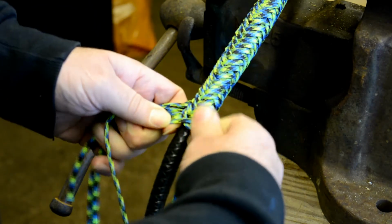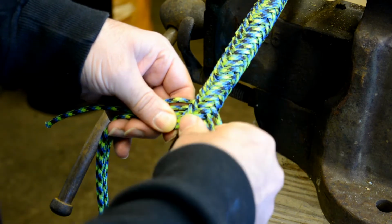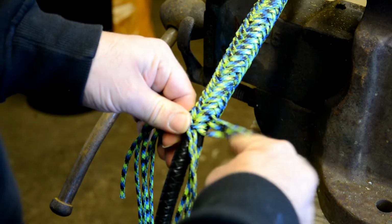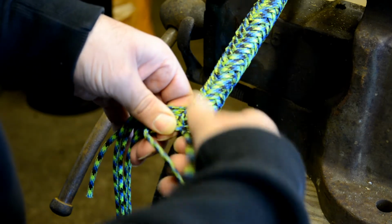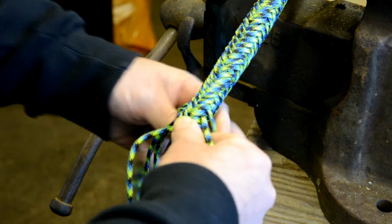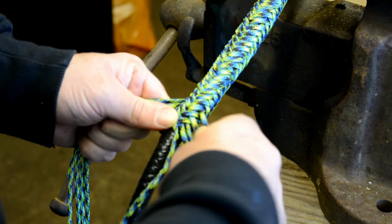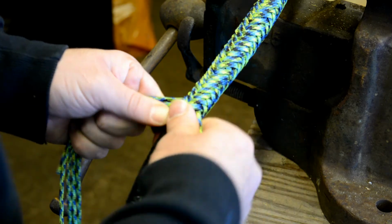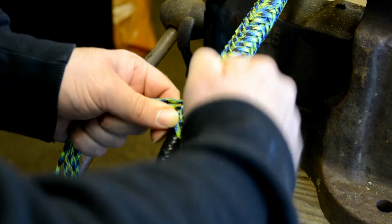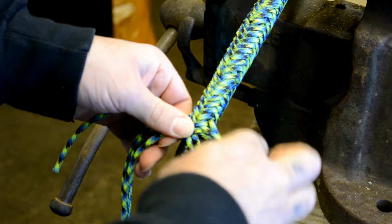And then in a moment you'll see that strand will completely disappear. You won't even notice in the pattern that it's gone. Okay, under 3, over 3. And then under 3, over 2. Bring this one round, nearly grabbed the wrong side. Under 3, over 3. Just keep them nice and tight as you're doing it. What I usually do is keep them tight while you're going along, but then once I've done a few of them, I stop and pull them down one at a time, starting at the top, just to make sure that everything is as nice and snug as it can be.